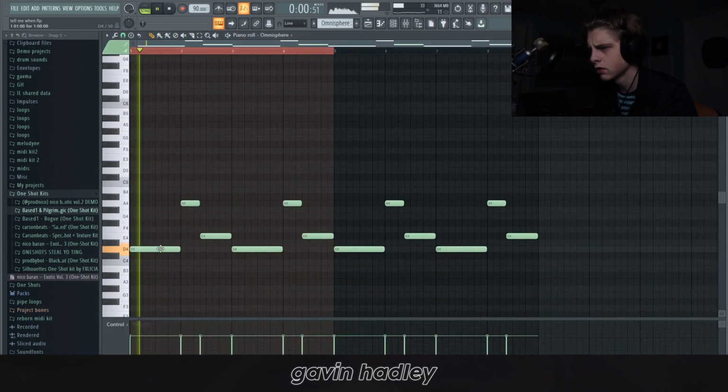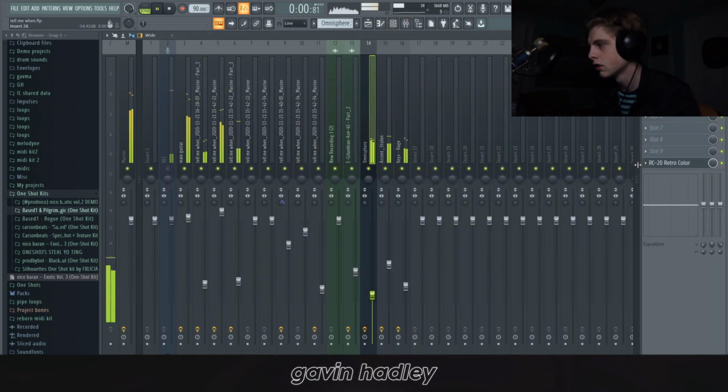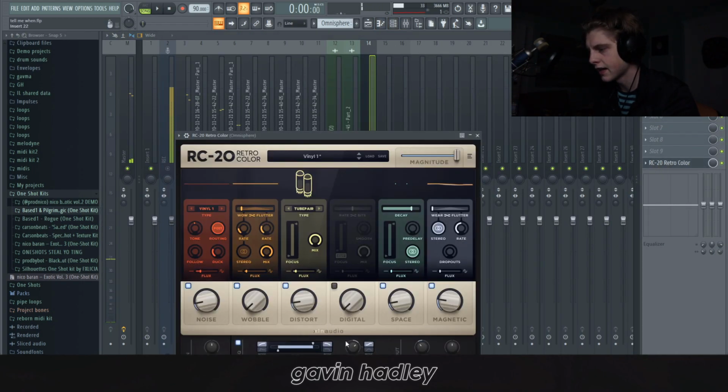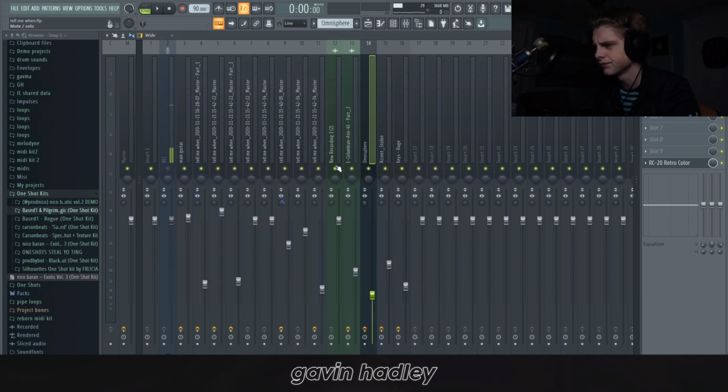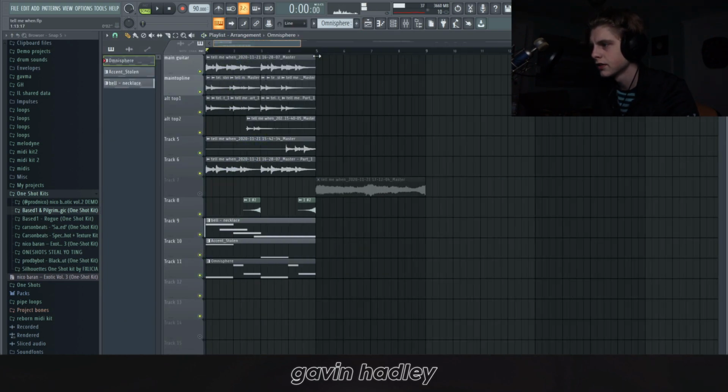And lastly we have a bass just following the root notes, and that's it for the main melody. It's the Growler Moog bass from Omnisphere. We just have retro color on that. I put the width knob to the left, which I believe is going to make it sound a little bit more mono. And then we have space up a little bit, just a little reverb on the bass. Doesn't hurt anything, kind of blends it in. And then we have distortion as well, a little noise, and turn it down a bunch. So yeah, that's that half.